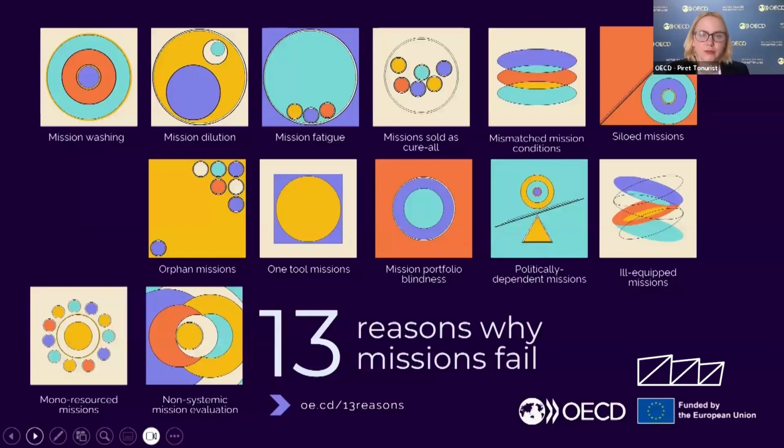And recently as well, some months ago, we also outlined 13 different reasons why we see that missions fail in practice. Some of them are in the starting phase, how seriously a mission-oriented approach is taken in countries, for example. Are missions used for just relabeling current challenges, with nothing changing behind the delivery structure or how missions are run? So we see a lot of mission dilution within the system as well.